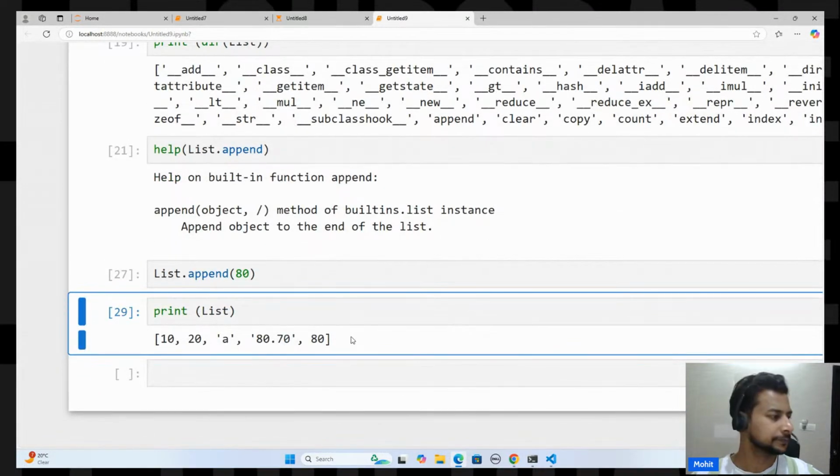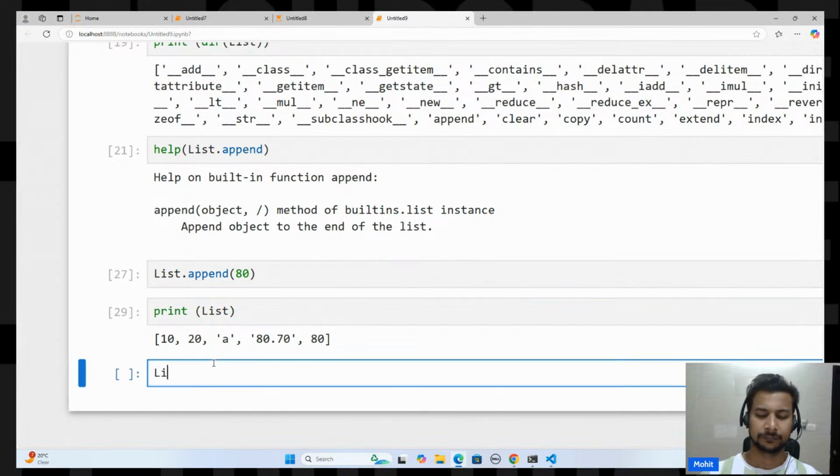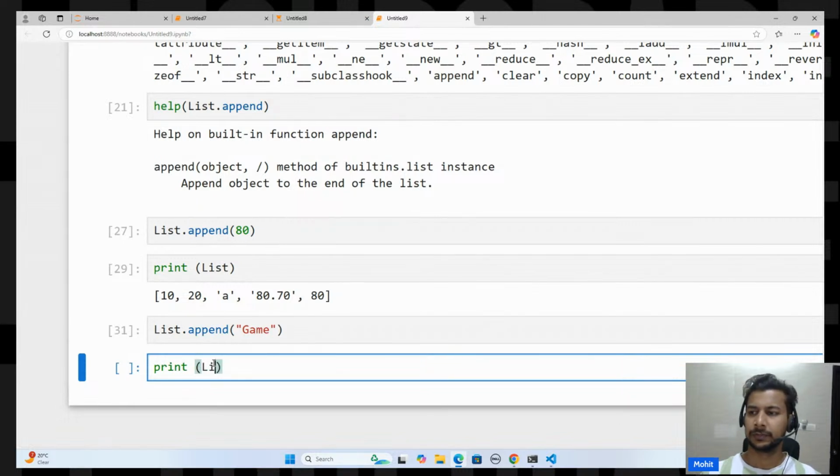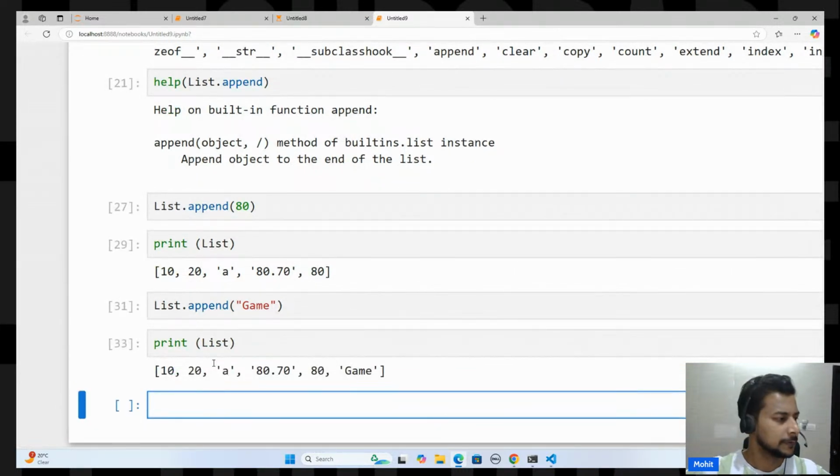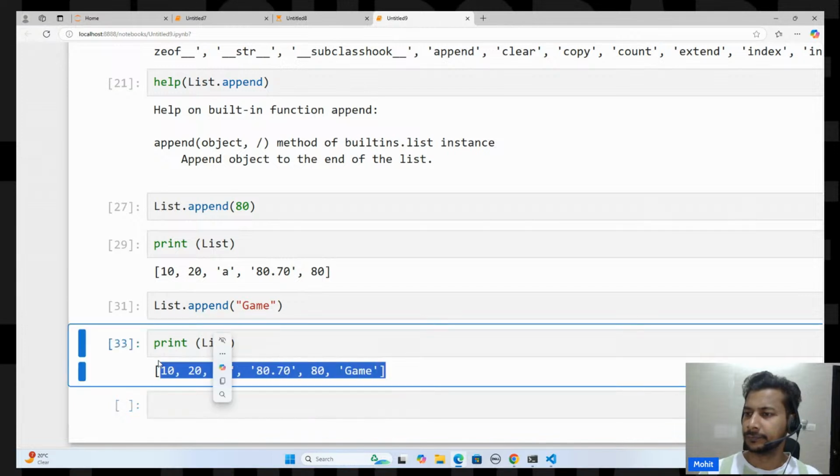Any doubt, anyone? So append means appending the value.